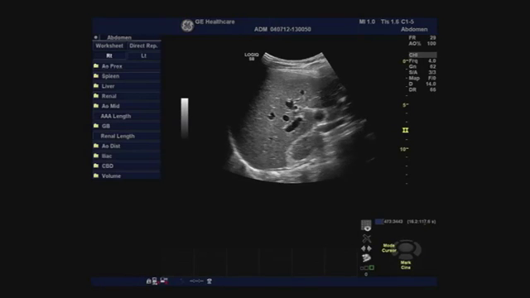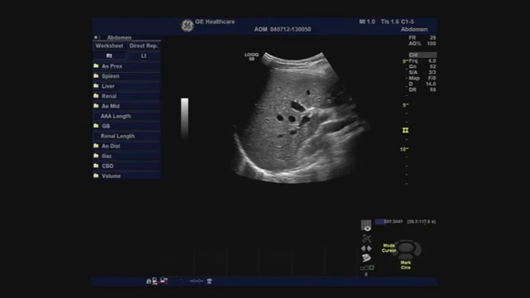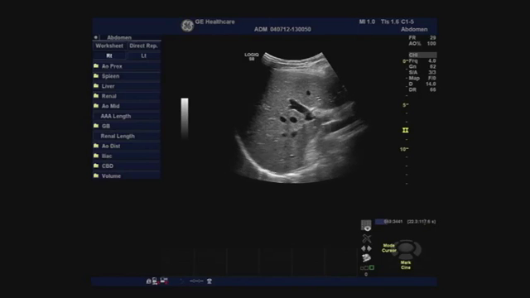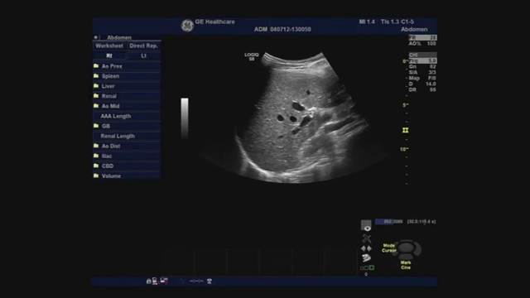The second thing that you can look at when you are scanning is the frequency. Obviously, the bigger the patient, the lower you want to go down in penetration, so that you will need to reduce your frequency. I have an ideal model, so in my case, I will be going up in frequency just to show you the difference.